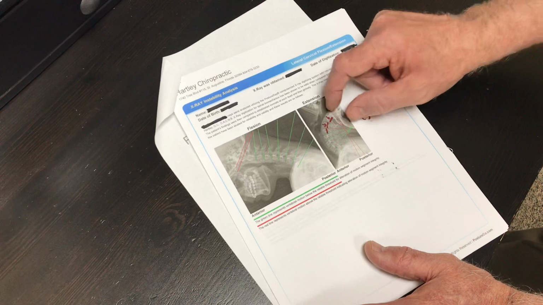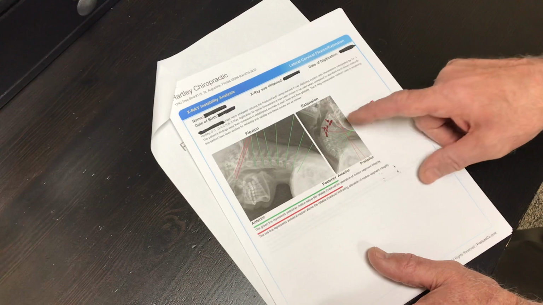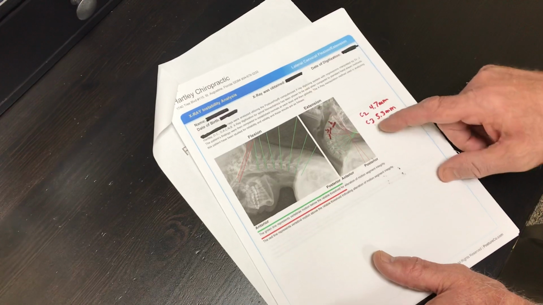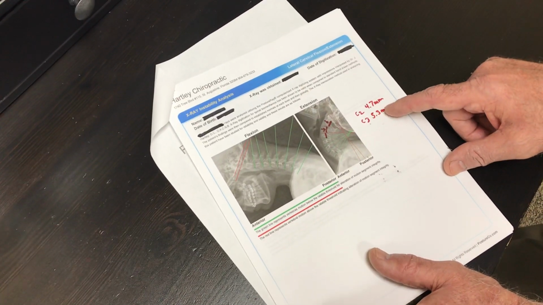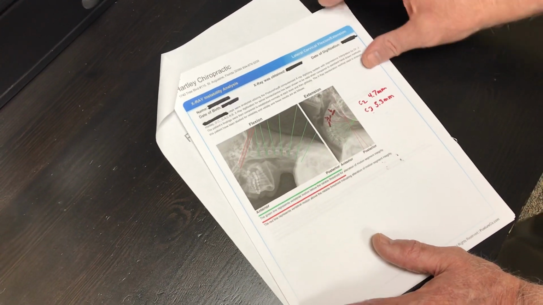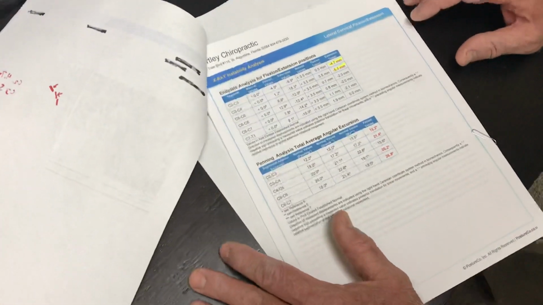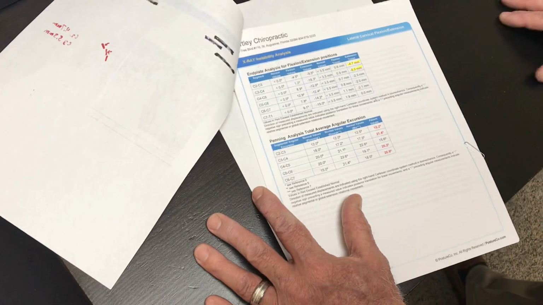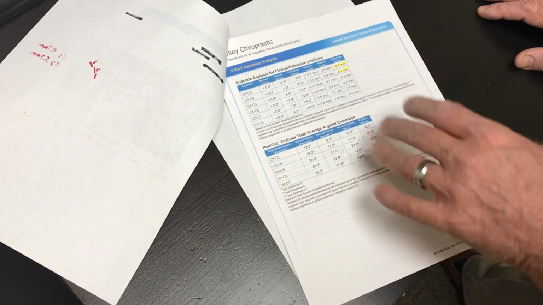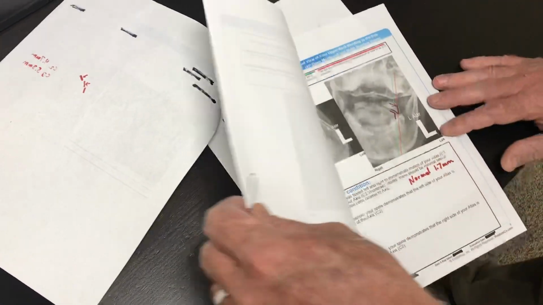When this patient looks up, C2 translates posteriorly 4.7 millimeters. That means there's damage to the anterior longitudinal ligament. C3 slides back 5.3 millimeters. That's an indication of damage to the anterior longitudinal ligament. Anything over 3 millimeters is out of a normal range. Now, we create a very nice chart with our software that actually measures those ligamental instabilities, so it's very easy to document whether the ligament damage is there and how it responds to our care.